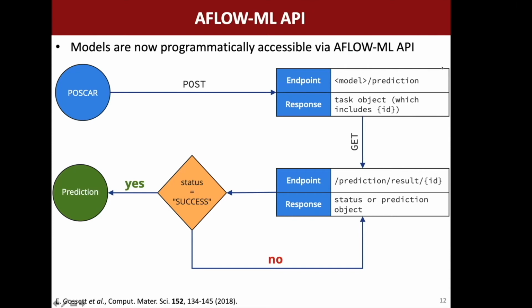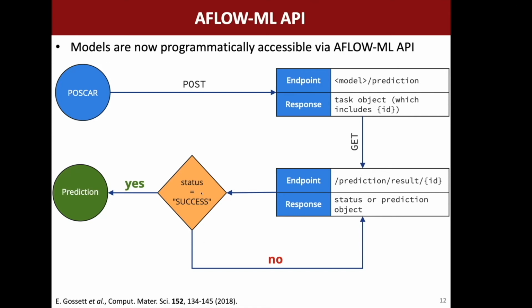So the idea here is you take, again, a POST request with the structure file, you post it to an endpoint. I'll show you a bit more detail what this looks like. Once you get the Hardness Prediction, this gives you back a task object. That's a JSON file with a task ID and a prediction URL. So basically it's another URL you can query to retrieve what's called a status object.